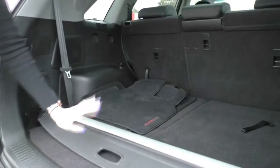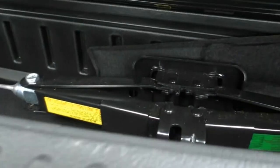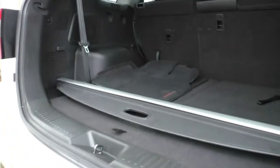Factory floor mats with this vehicle, cargo blind as well, and then just underneath a little storage area as well. Of course it does open all the way when the cargo blind is not there, but just somewhere for all your jacking tools and everything as well for your spare tyre.